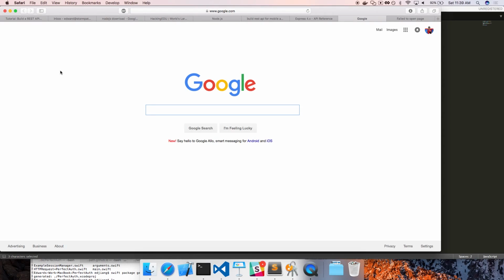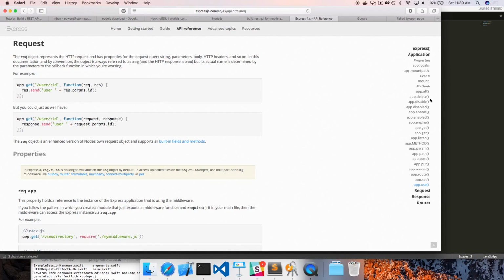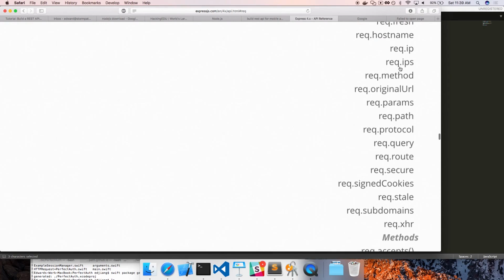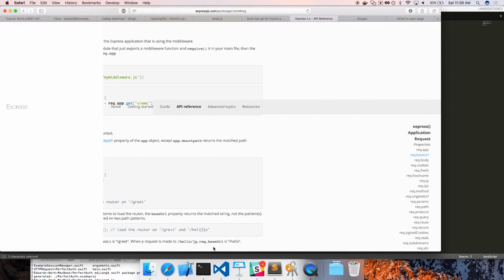But it also sends other pieces of data. And the request object really just has all of the pieces of data over here. And if we look on the right-hand side, you'll see there are things like request.hostname, request.ip, request.originalUrl, request.query. You can just look through this list and see what pieces of information we're going to get about this inbound request, and you can respond appropriately to these requests.